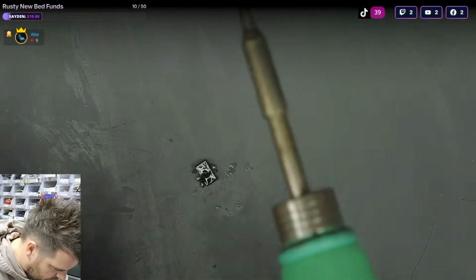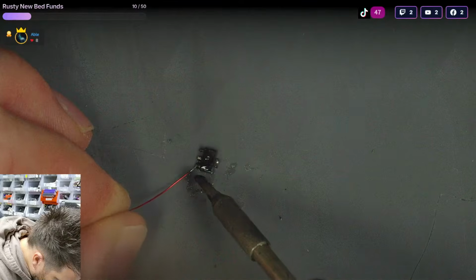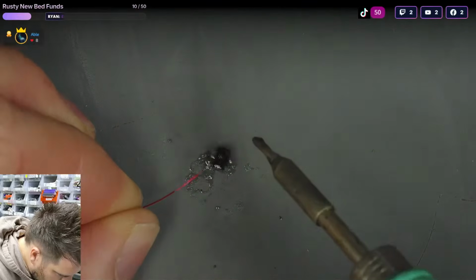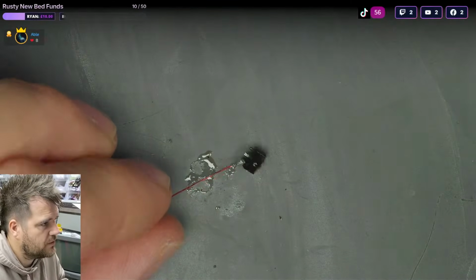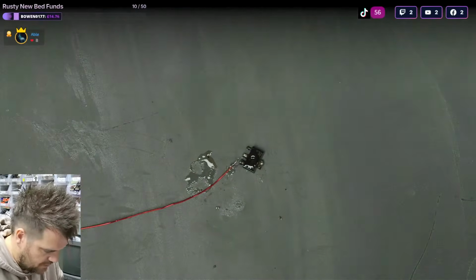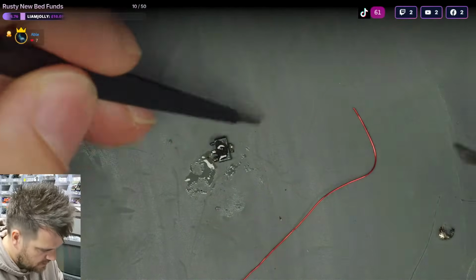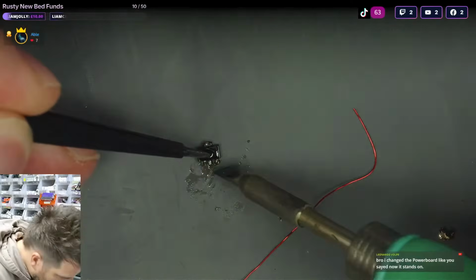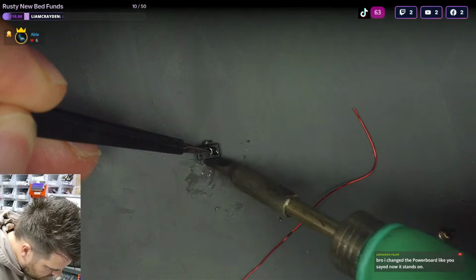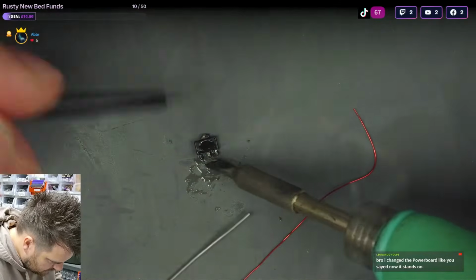I was trying to prevent the flux going on my desk. There we go. And this is just difficult to tack on because it's still barely tacked on. Yeah, look, it's just because it's got dirt. I'm going to have to clean the pins then. I was trying to not risk damaging it by not cleaning the pins, but we're just going to have to really clean them pins up, otherwise we're not going to get wire attaching to them.